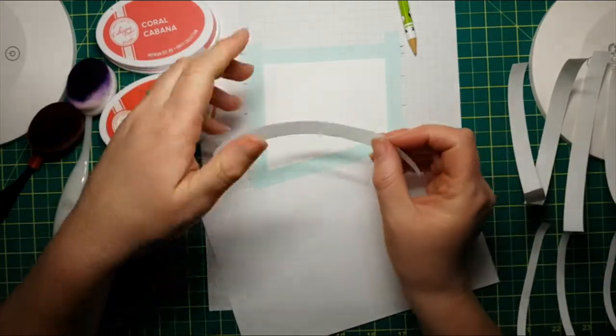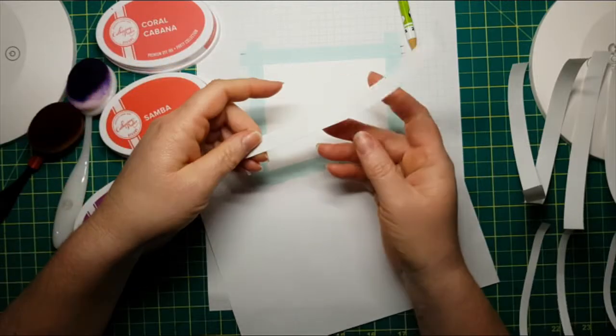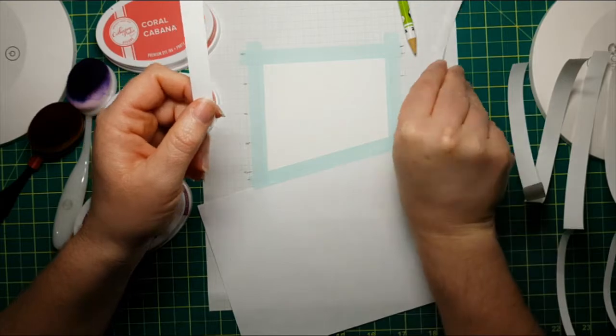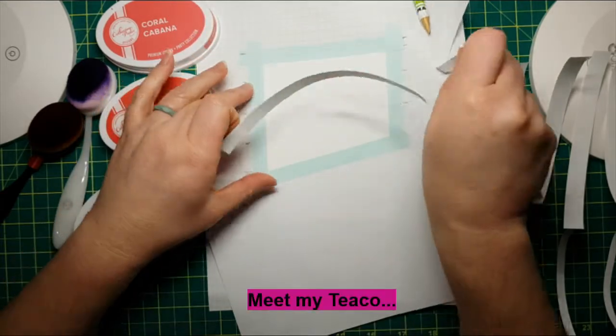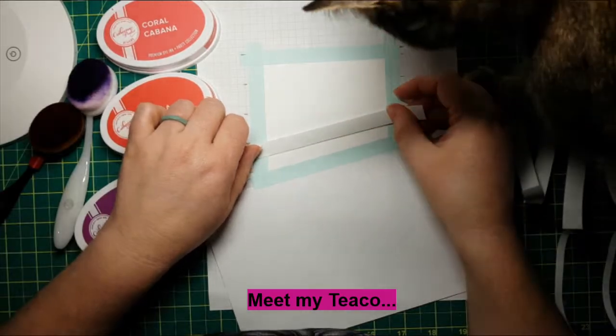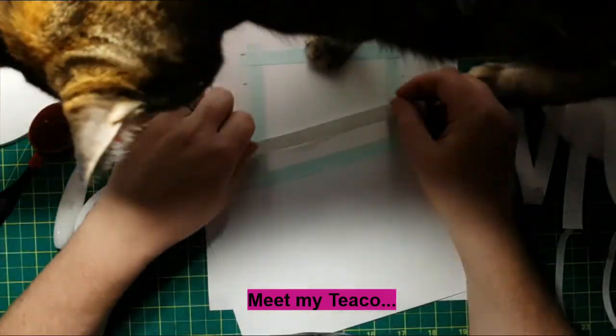Now we're going to take our strips here. These are a 1/2 inch and a 1/4 inch, and I just have a variety of them to create my plaid.